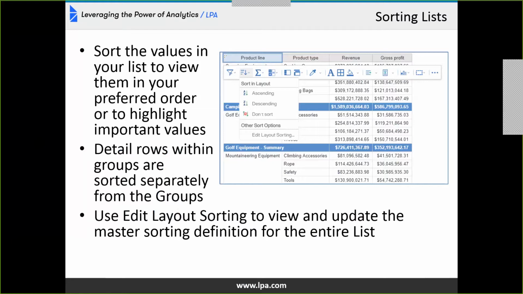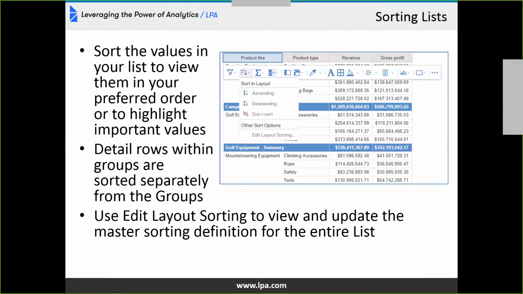I can sort them ascending, that's alphabetical A to Z, or descending Z to A. And I could do that on any column. I get those options. And then I have this extra option at the bottom that's sort of fun called Edit Layout Sorting. And that is an option that gives me a more advanced sorting capability.